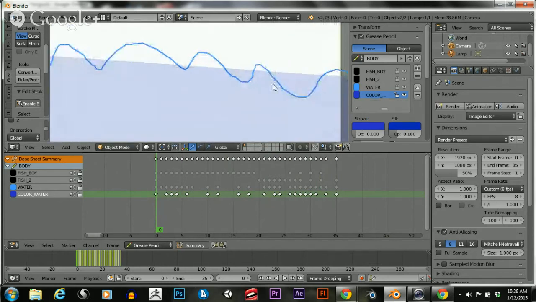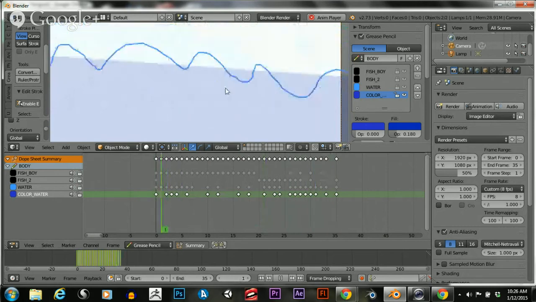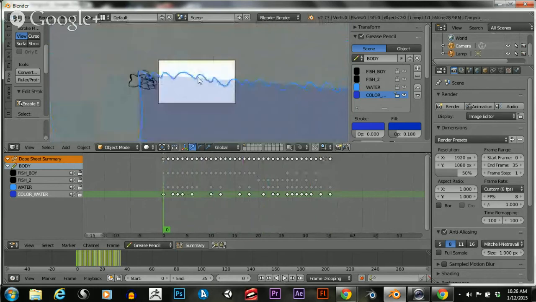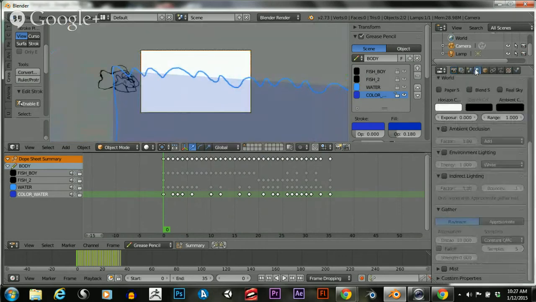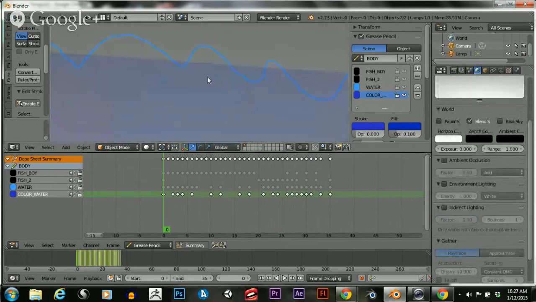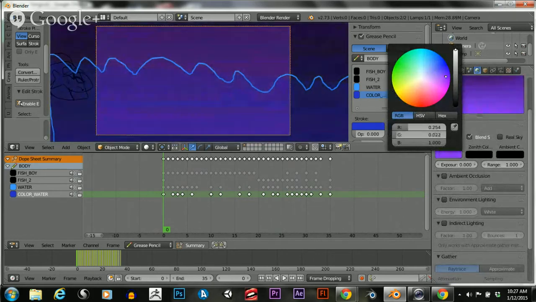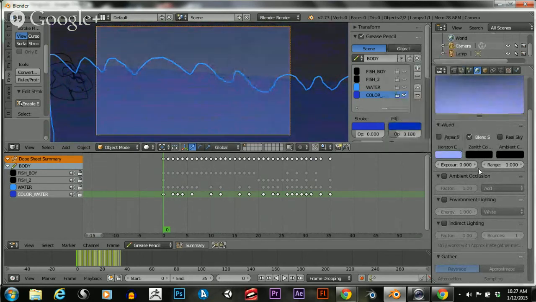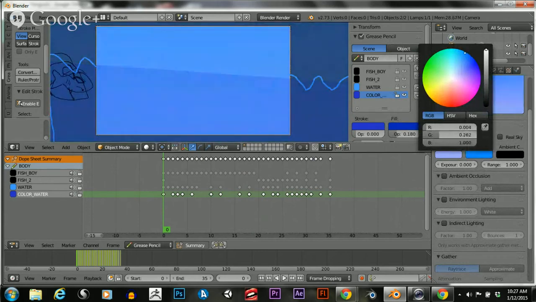And let's take a look here. Now we got some water. Press play. And then that will be the lightest blue you see.